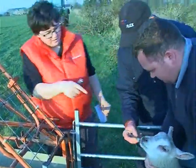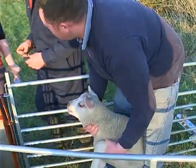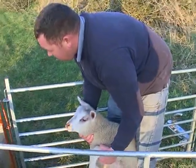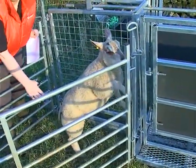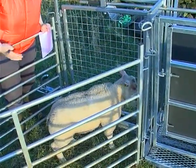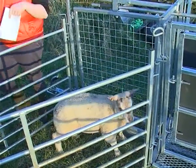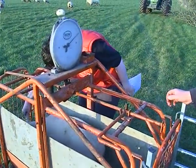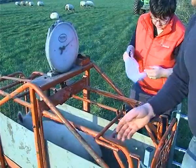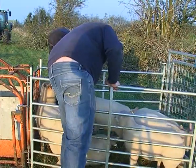These lambs with the white faces are crossbreeds — a Rouge mother and a Beltex father. Jane says that these crossbred lambs have the best of both worlds: extra muscle added by the Beltex sire, and plenty of milk and good mothering ability from the Rouge mother. Jane is experimenting with the crossbreeds, as the Rouge Society introduced registered Rutex — a Rouge mother with a Beltex, Texel, or Duchtexel father. These first-cross rams are proving a popular choice for some flock owners wanting a mixture of both breeds.